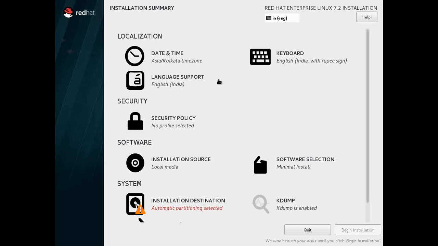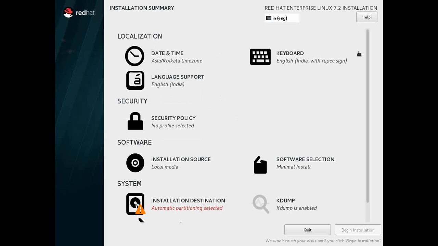Now, the first three options are automatically selected. I don't have to make any change. If at all you want to make a change, click on that option and you can change it. Let's move ahead. You have something called security policy. I don't want to take you inside it. We may come back to this in future, but as of now we are going to skip it, because for this, first we need to talk about user administration and all that. We don't want to land into that as of now.